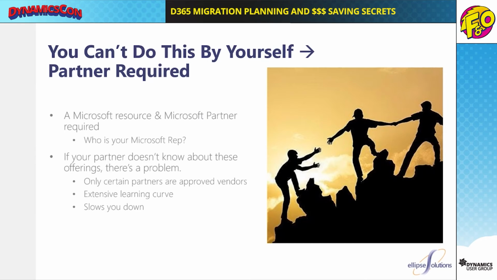The other thing you need to know is you have to be an approved vendor with Microsoft to do this, because they're going to pay us directly for work that we do for you. So only certain partners are approved vendors. Okay. Now, any partner can get there. Any partner can go through the approval process, and chances are get approved. Any partner can mount this learning curve. The problem is, if they haven't already done it, it's really going to slow you down.